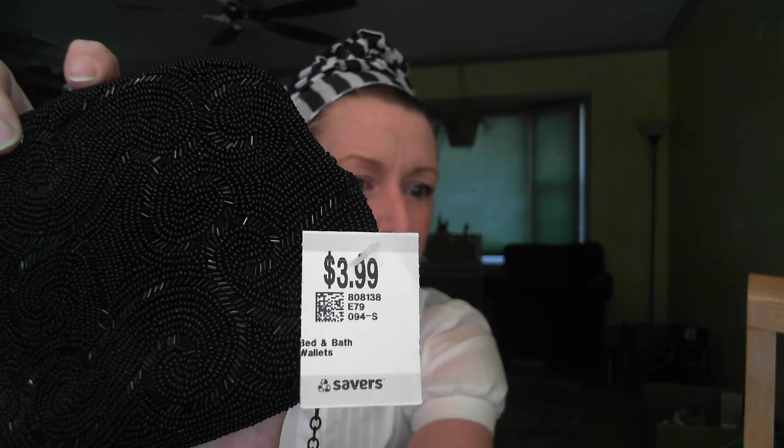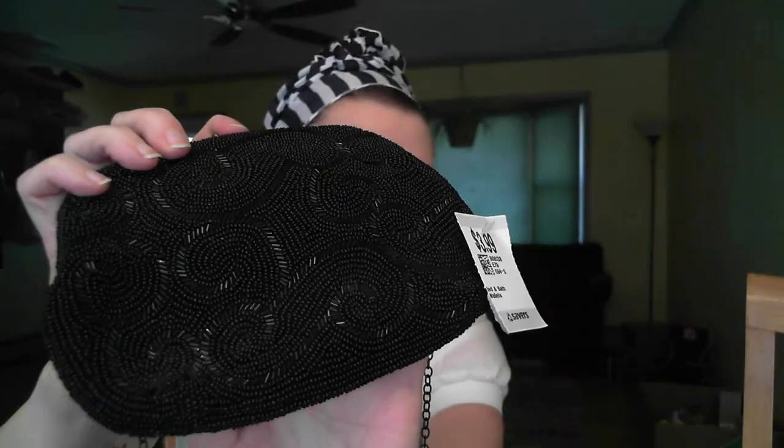My last item was this black beaded purse, also $4. You can see the lovely swirls on the front pattern — isn't that nice? The back has a slightly different design with what looks like a Stelladora S-cookie pattern. It's a beaded bag on a chain. Longer chains on bags weren't necessarily popular during every era. This one is actually a brand-name piece — the inside is in great condition, it's by Walborg, and it is made in Korea.